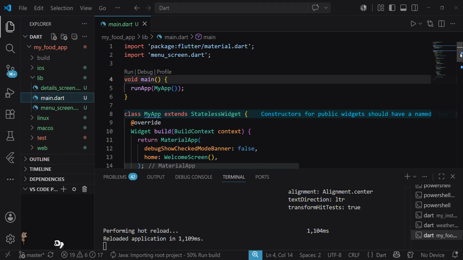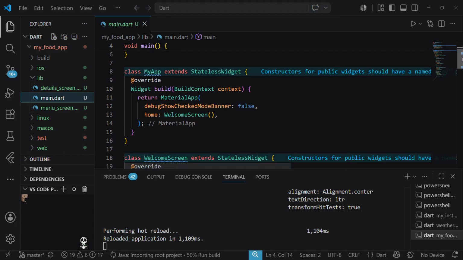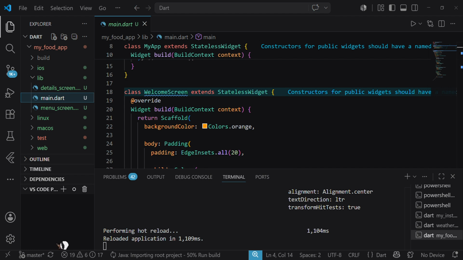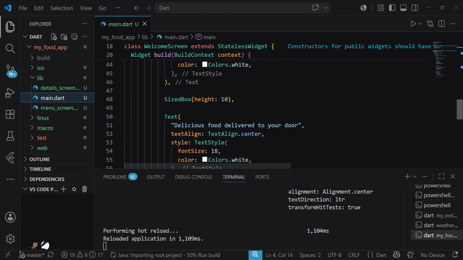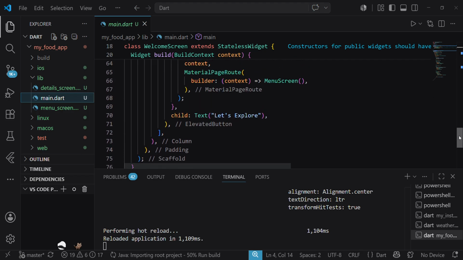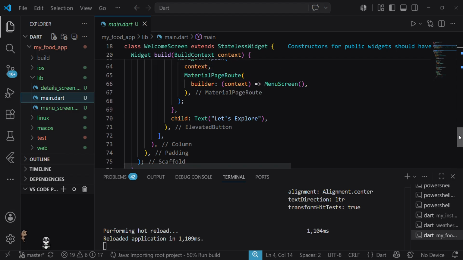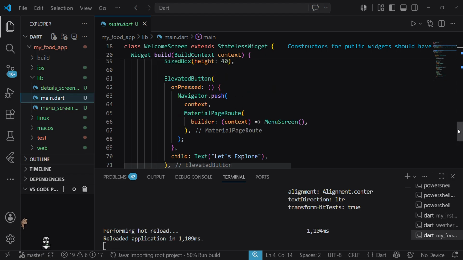In main.dart, as we know, every Flutter app starts from the main function. Here in the fourth and fifth line, I am using runApp to launch my application. Then I have a MaterialApp at the 11th line of the code, and the first screen is my welcome screen. Inside the body I used a Column because I want all the widgets to appear below one another. Then I added an image using Image.network, and an ElevatedButton also. And Navigator.push is for navigating from one page to another.